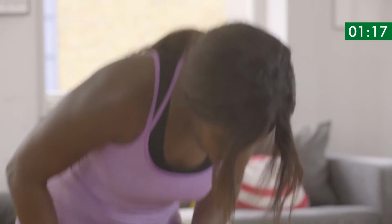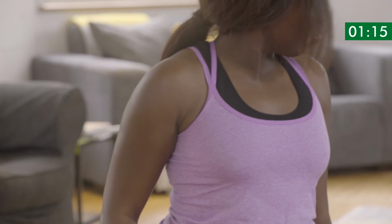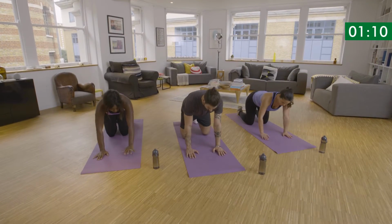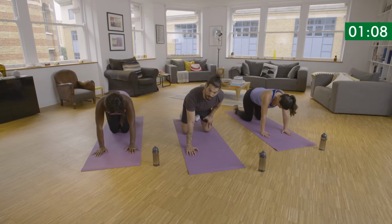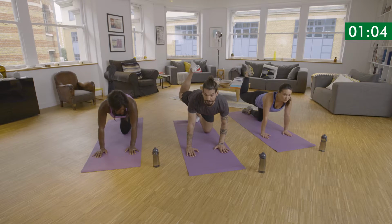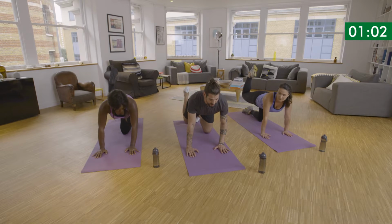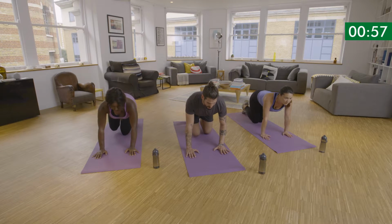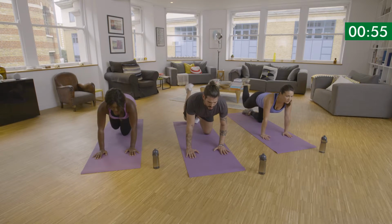Once again, shake it out. All right, come down to your mats. Now this is really good for your butt muscles. So what you're gonna do is come onto your hands, keep one knee on the floor. So that's where your weight's gonna go. So you're gonna bring the other knee up, point the foot to the ceiling, and I want you to come down to the floor, and then push it back up. Down to the floor, push it back up. Keep breathing while you're doing this.